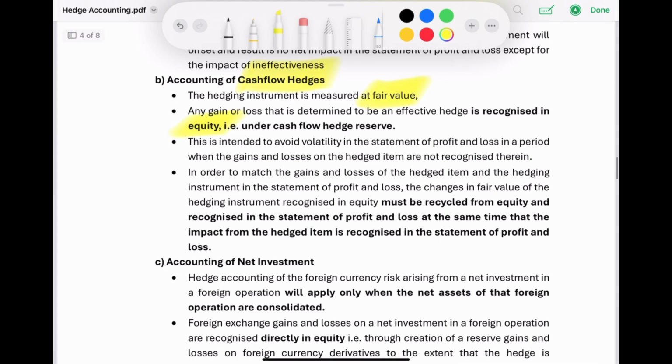Of course, in cash flow hedges, as you start accounting the hedged item, when any profit or loss is recognized in P&L, at the same time you can also reverse the impact from other comprehensive income to the statement of P&L. So at the end, once the hedge has fully matured and the hedged item is fully accounted, all the gain or loss from both the hedged item and the hedging instrument will be flown through P&L.